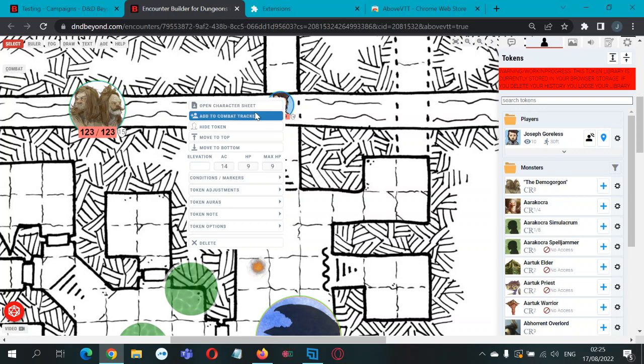Character sheet and combat tracker. Elevation. That'd be something like if they were flying.